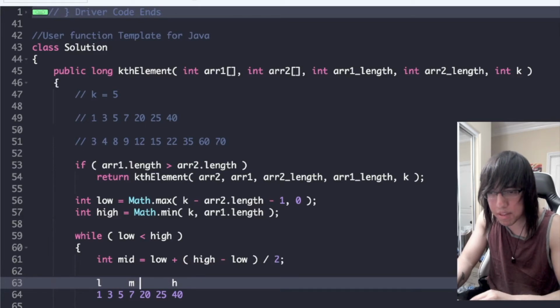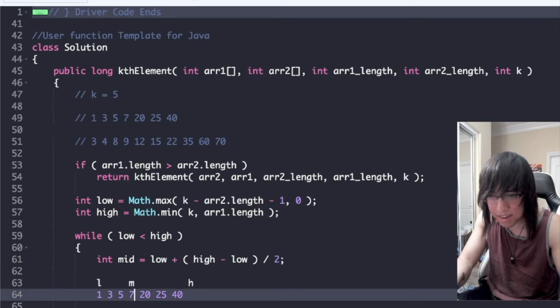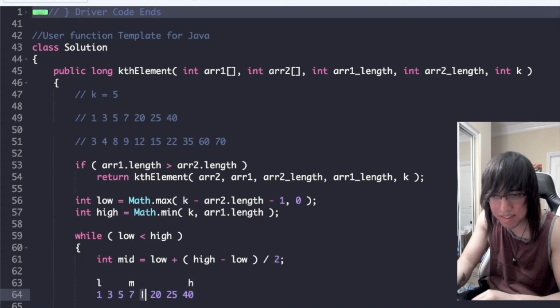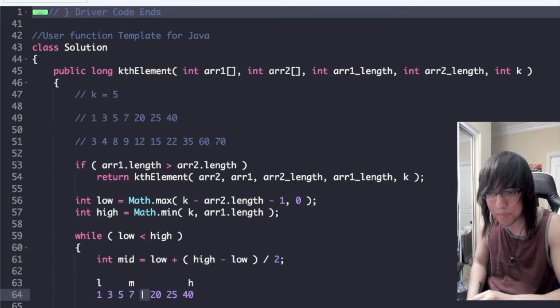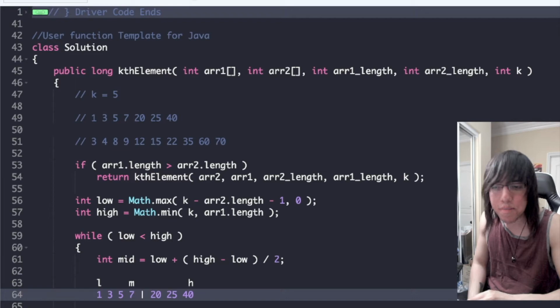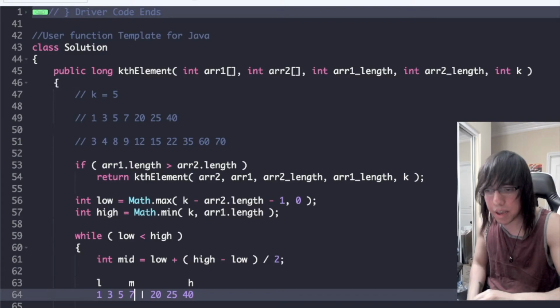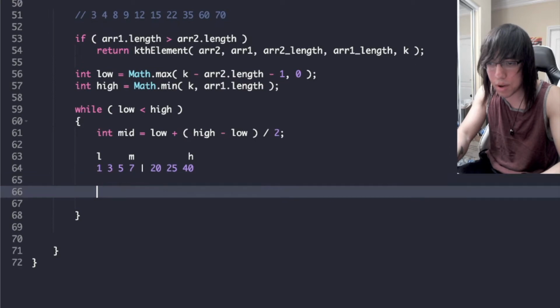What this represents is the last index in our partition. Whatever our midpoint is, you could think of the bar that separates our array as being in between. So the midpoint is just the index of the last element in the partition that we're choosing. Okay? And let's go with a 4 here, and then we'll just put a bunch of extra numbers.